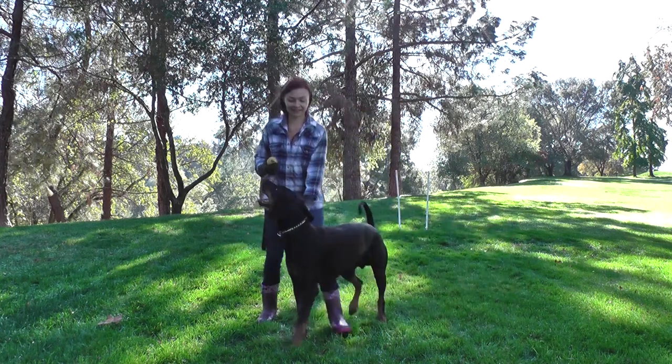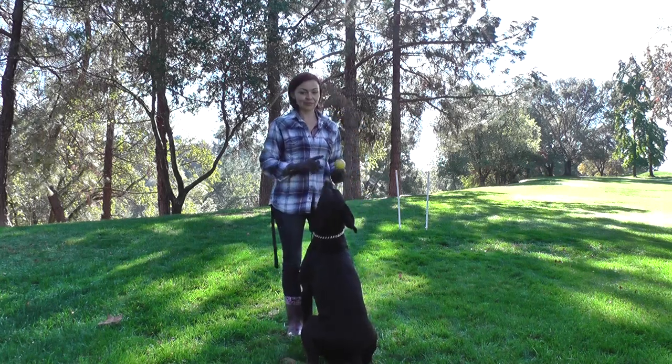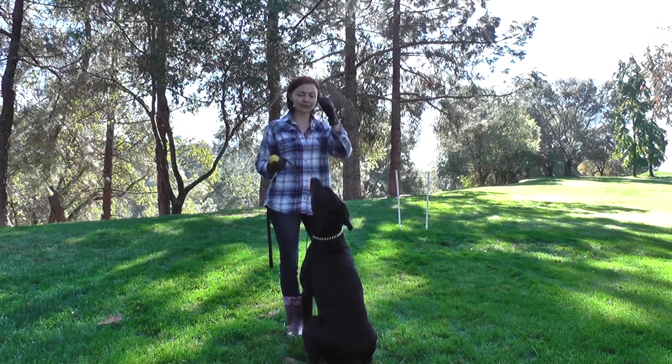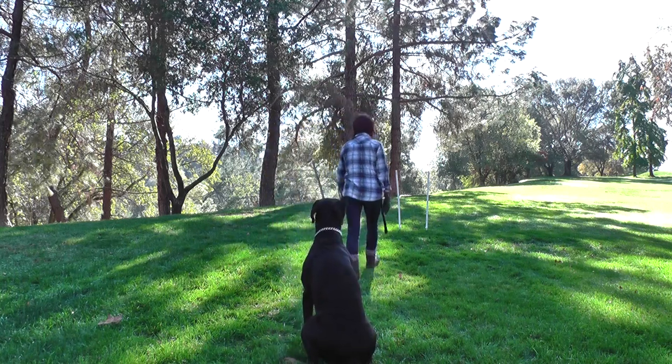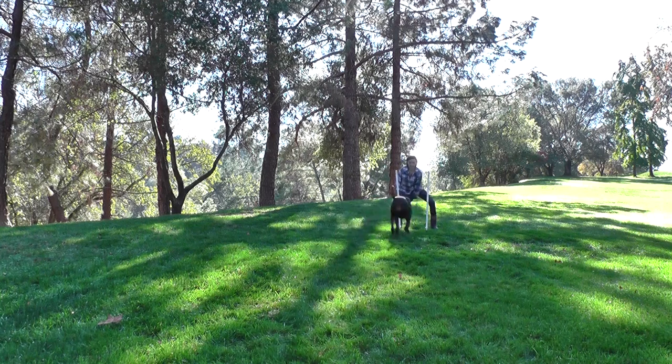He doesn't really like the sticks that I use for some reason. I interchange them. Sometimes he does better without them. Sometimes he really needs them because he's very crooked. Wait, stay. Come. Yes.